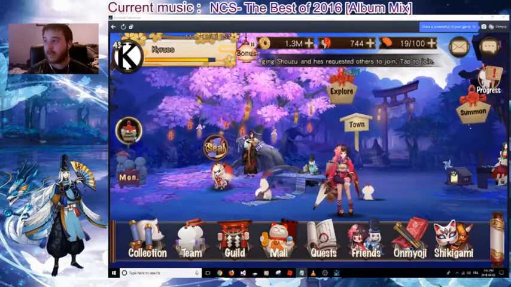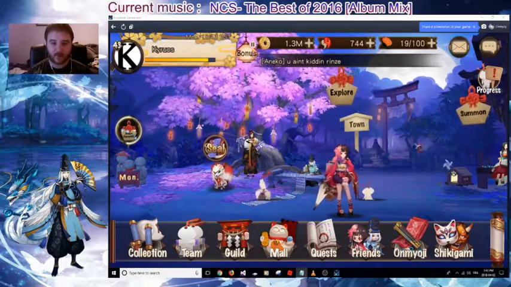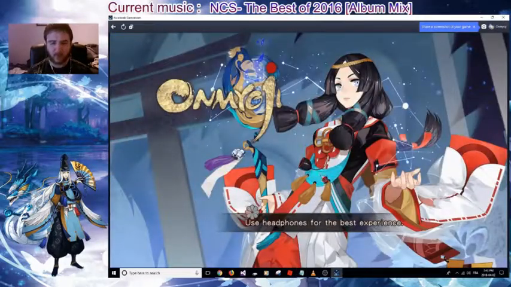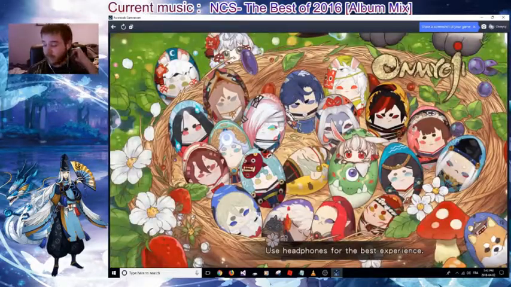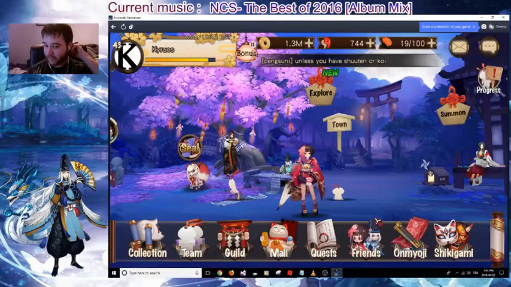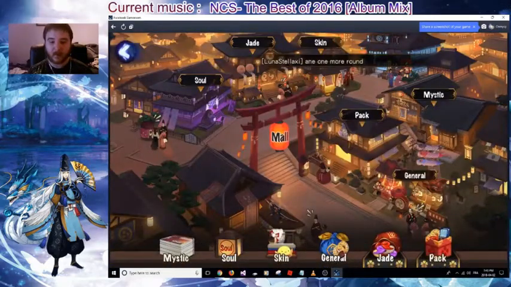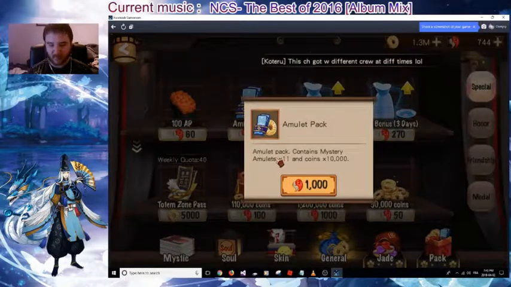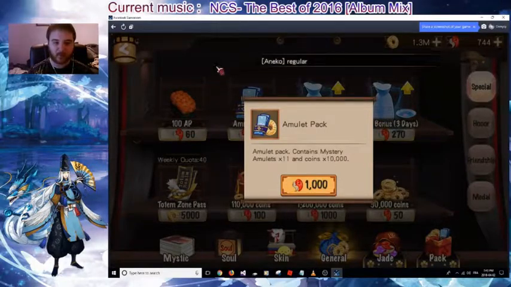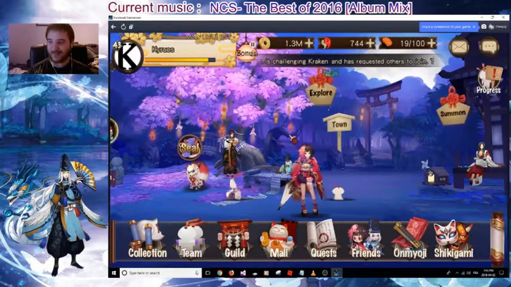So yeah, the first thing is if you want to use your Jade for summon, don't go there and use the Jade directly. Just go in the pack and buy the, I don't know the name, so I will look at it. Amulet pack. So this way you will get 11 instead of 10, so one more, 10% more. So yeah, and some coins. So that's it for the first tip.